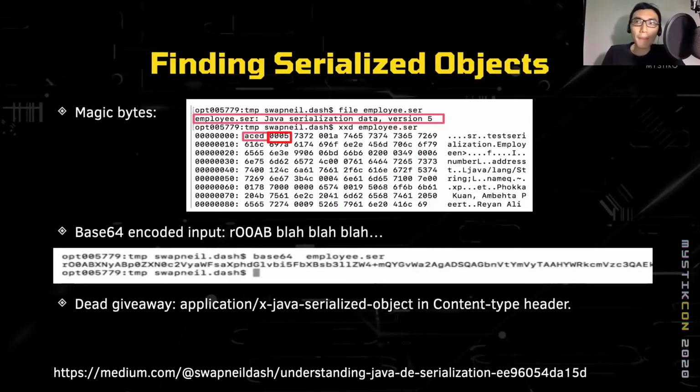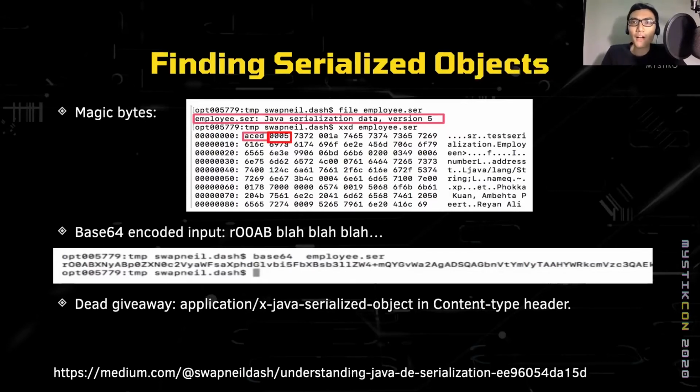And what are magic bytes? To tell Java that they are dealing with a serialized object, these objects are marked with a certain set of bytes. You can look out for ACED, and 0005 shows the version of the Java serialization data that you have there. So, magic bytes.